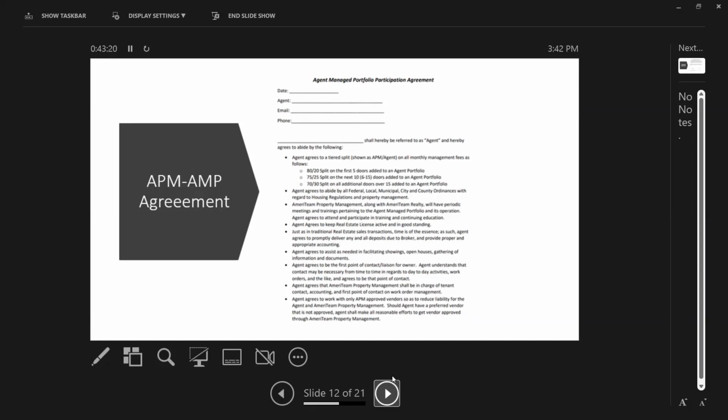After you break 5, your 6th home through the 15th, your next 10 homes, you get a 25% share. And then anything over that, you'll actually get a 30% share. So basically, if you could bring on, let's say over the next couple of months, 20 homes with an average of $1,800 a month, and some are much more, you'd be looking at just shy of $10,000 a year in extra annual income. That's what that would work out to.